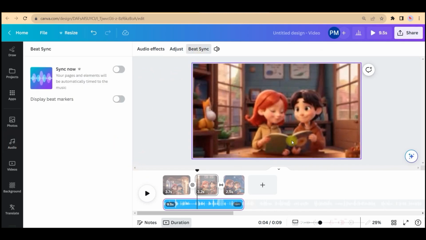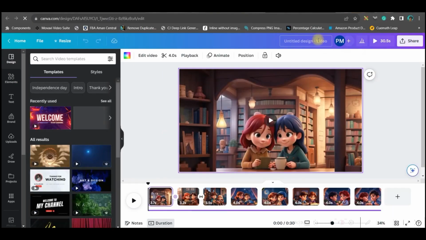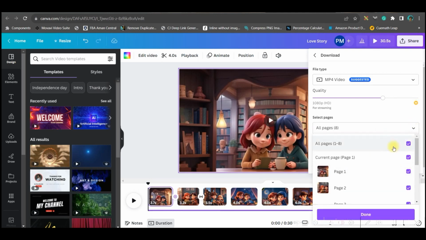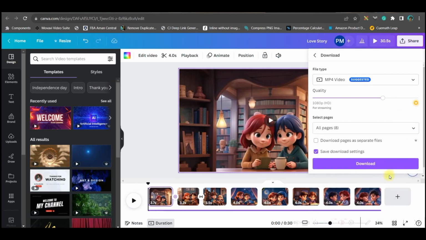If you want to sync the dialogues with your slides, then you can use this, but this is a pro feature. Since I told you that I don't need a pro feature, actually you don't need it, you can just continue adding the slides and your audio will automatically match with the slide, because this has an auto sync option as well. You can give the name here, like for me I will give Love Story. Now go to the share option, go to the download option, and from here you will have to download. Okay, it should be in MP4 format, and make sure all the boxes are ticked like this, and then download. And after all this is the final result.